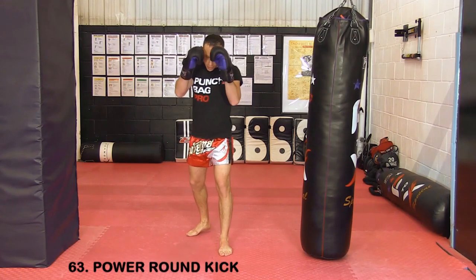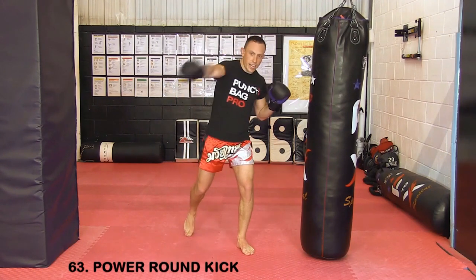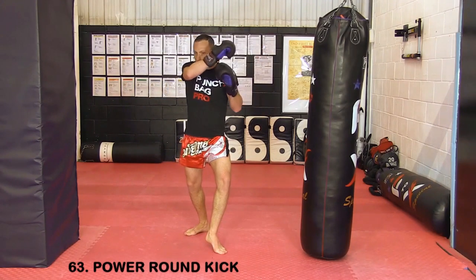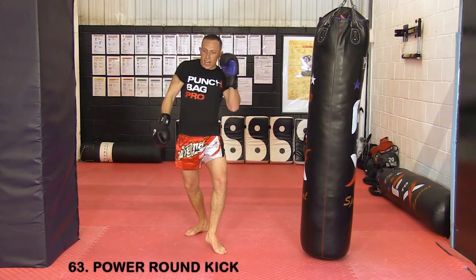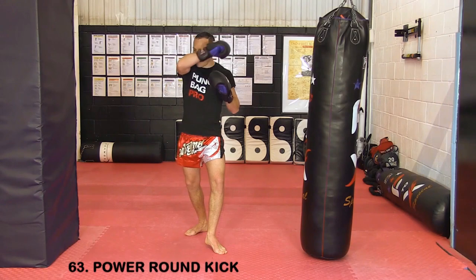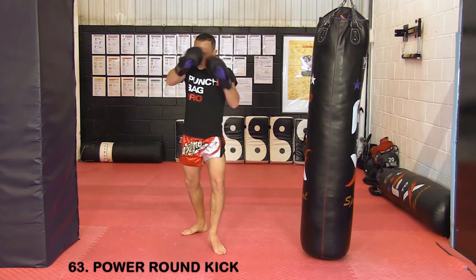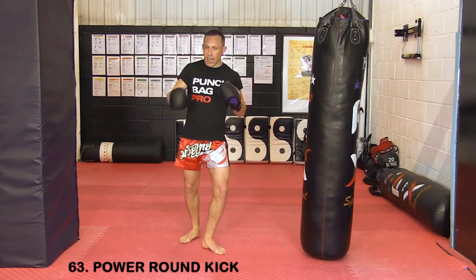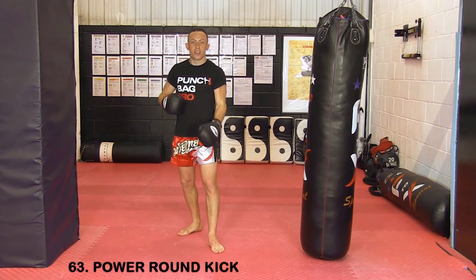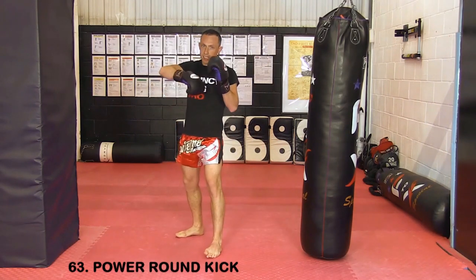Now, to throw the perfect one, step out a tiny bit and offline. This lets your kick come through the center. You've got to rotate on the ball of this foot, pull your right arm down, let your hip come forwards as your arm meets it in the center. Don't pull your arm and then kick, or lift your hip and then pull your arm. It all has to go through the center here at the same time. And you want to imagine that there's nothing in front of you. So you're chopping around, you want to ideally go in the complete circle.